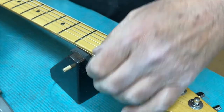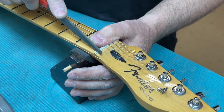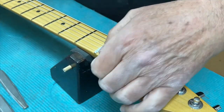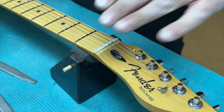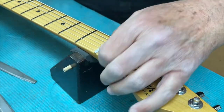Still a little bit high. So this bone material, or whether it's Corian or whatever, fake bone, it's not easy to cut. It doesn't really behave the way... You can tell I'm going nowhere fast with it, until at some point I'll cut it and it will decide to go in a big whoosh, and that will be the end of it.